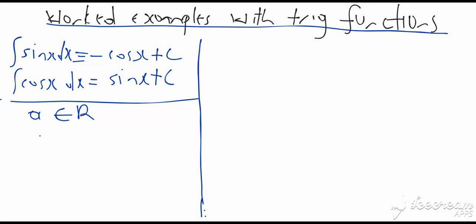Now, let us say that we're going to add to these two. Let us say that a is a real number, and I would want to integrate, so I'm creating a general rule here, sine of ax with respect to x. If we were differentiating, we would have differentiated the ax, which would have given us a. We differentiate the sine, which would have been cos, and we multiply the a by the cos of ax.